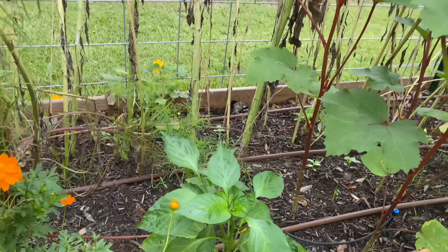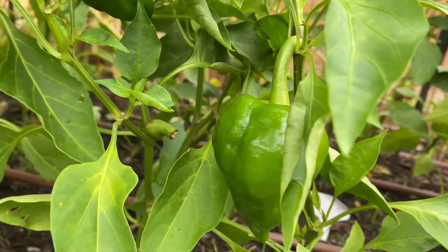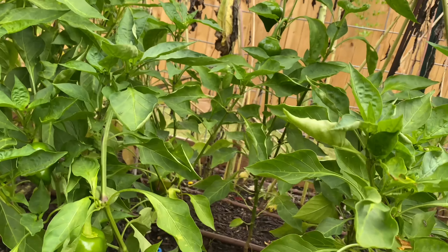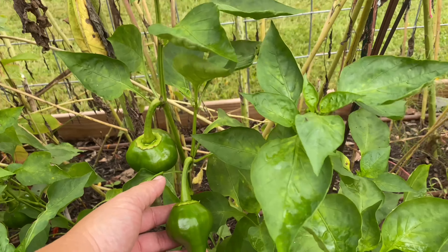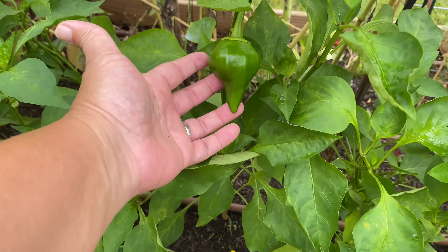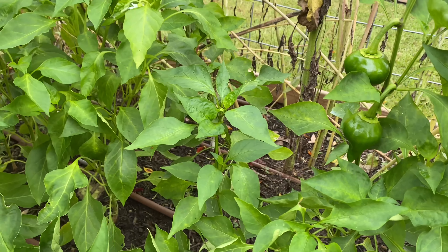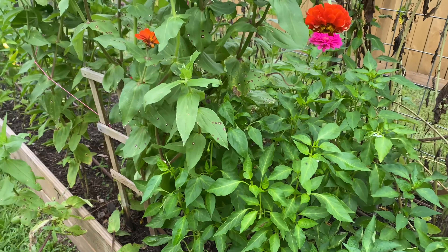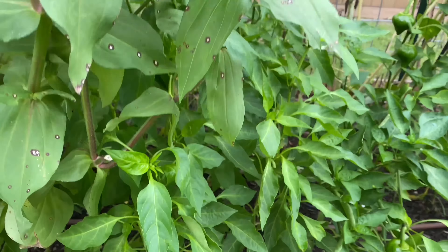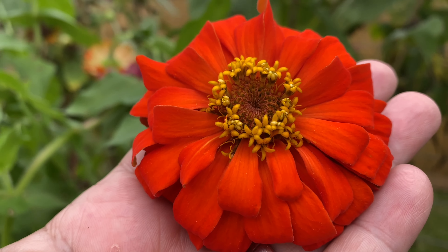Maybe I'll only do one or two California wonder peppers — still getting some flowers. The Alessia pepper is the most delicious pepper I've ever tasted in my life. I don't ever want a bell pepper ever again because I've had Alessia. It's so juicy and crunchy — I wouldn't say it's very sweet, but it is so flippin' juicy and tasty. I will definitely be growing these for the rest of my life. Cubanelle pepper — I did pick some the other day. They blend in with the foliage, which is the problem, and these zinnias are kind of falling all over them. These zinnias are still looking very beautiful.